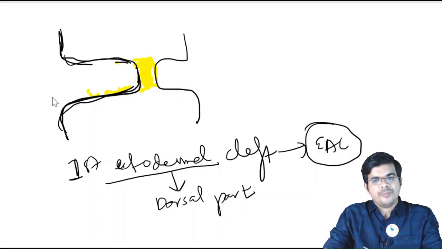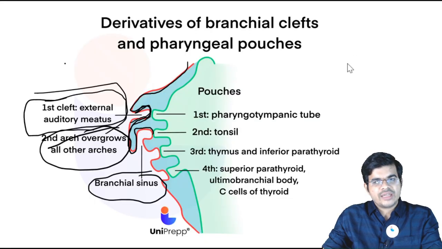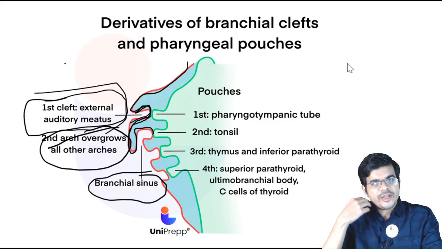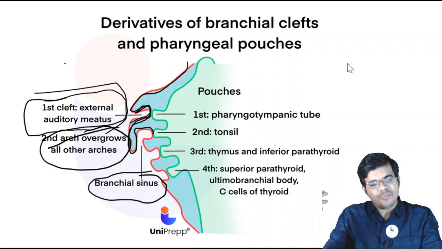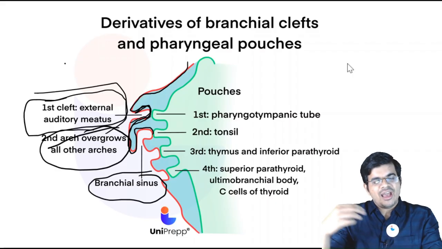Now to the development of the pinna. I told you that you have the pharyngeal arches, and where are these seen? Pharyngeal arches are seen in the area of the neck. There are 6 pharyngeal arches and the 5th one regresses, and the pharyngeal arches have an ectodermal cleft and an endodermal pouch, isn't it? The first ectodermal cleft is seen between the first and second pharyngeal arch, and because of that the first ectodermal cleft leads to the development of the external auditory canal, and this first ectodermal cleft has the first and second pharyngeal arches above and below, isn't it?